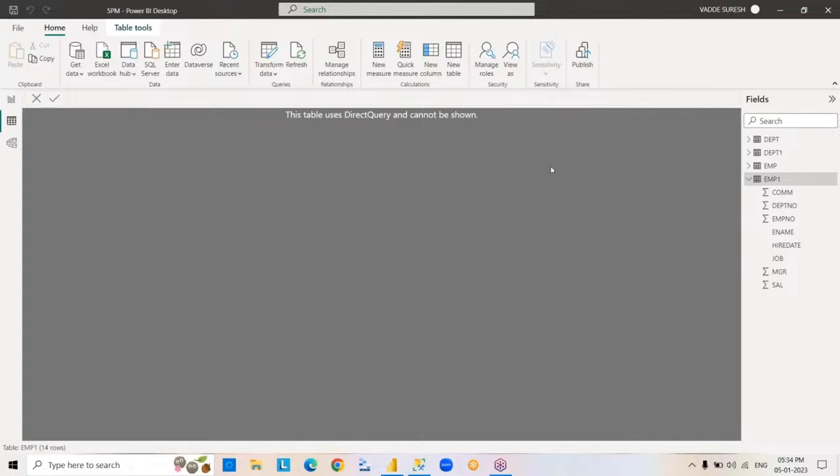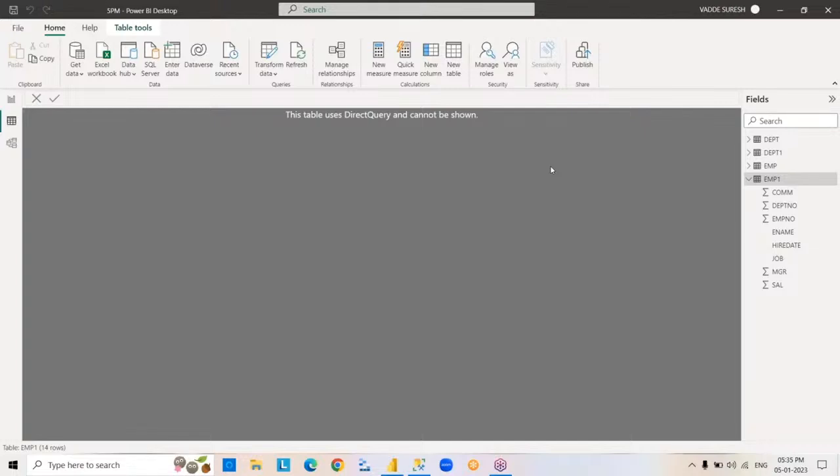So here we have clear scenarios, practical examples: what is the difference between import and direct query?